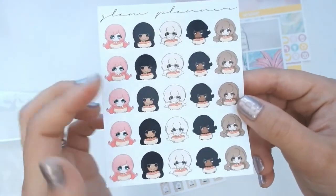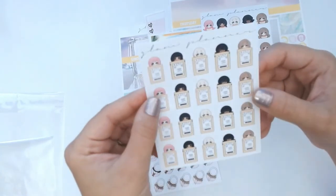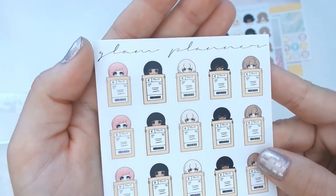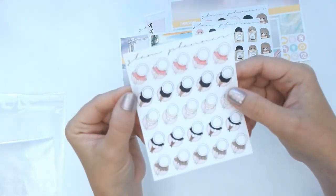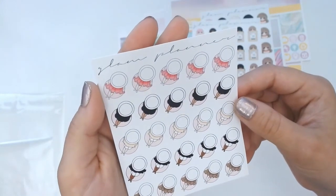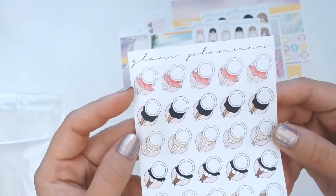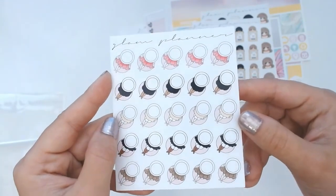You get one of each of the teeny girls — Lolly is usually my girl, but I can still use Bippity and Boo and maybe keep those for next summer. Then this one is happy mail — so cute! The girls are holding up a ginormous package, which is honestly how my sticker packages look because you can never have too many. And this one looks like the teeny girls sitting in a tube in the pool, wearing hats, floating on a little ring — super cute for pool days or cottage trips.